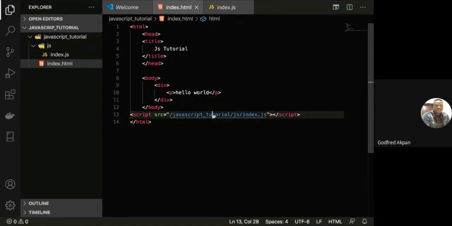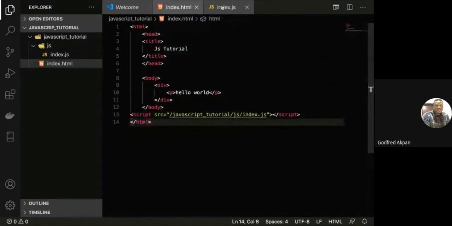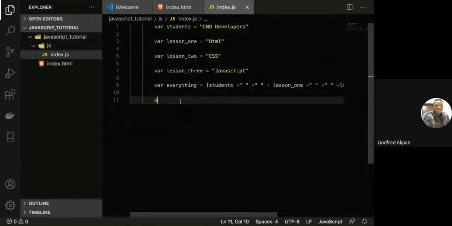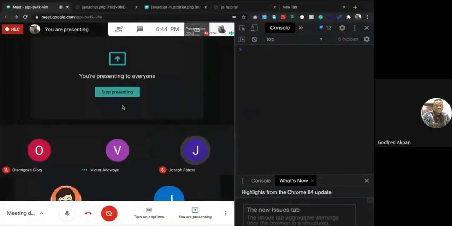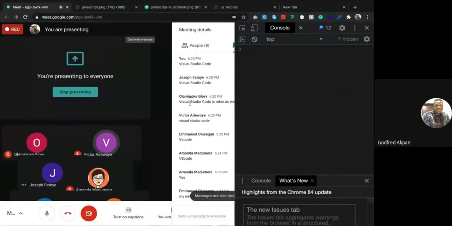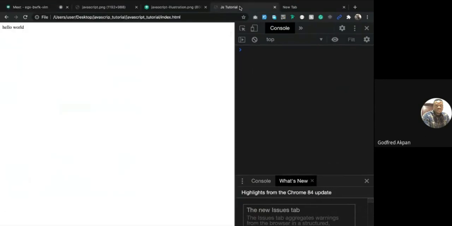So this file, which is here, let's see if it will give us what we had before. Before that, let me alert our code so we can see it. Okay. Oh, sorry, manual. Sorry. Okay.